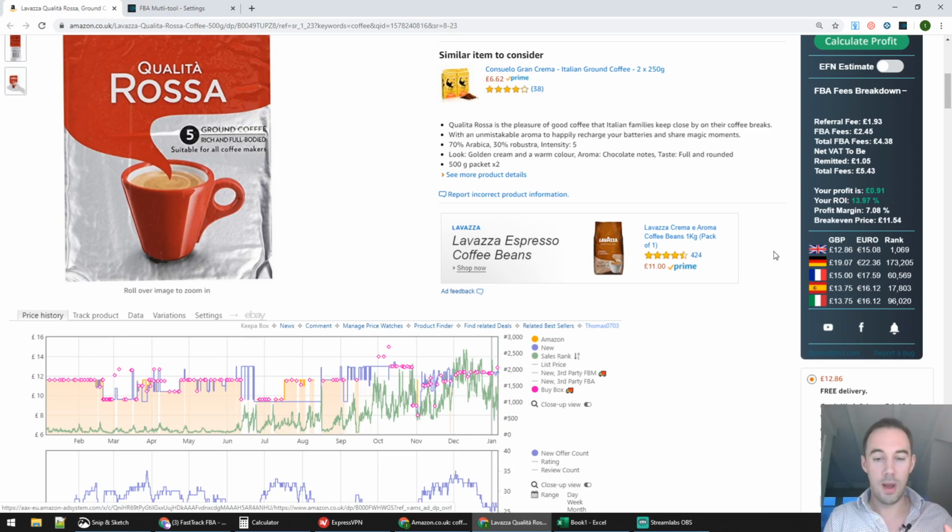So my top tips when I think about replenishables are: number one, no Amazon. Number two, high volume of sales. Number three, price stability. Normally I'd talk about 30% ROI and £3 profit, but you can go less than that. This is a product that's just going to sell, and you're really looking at the velocity of sales.